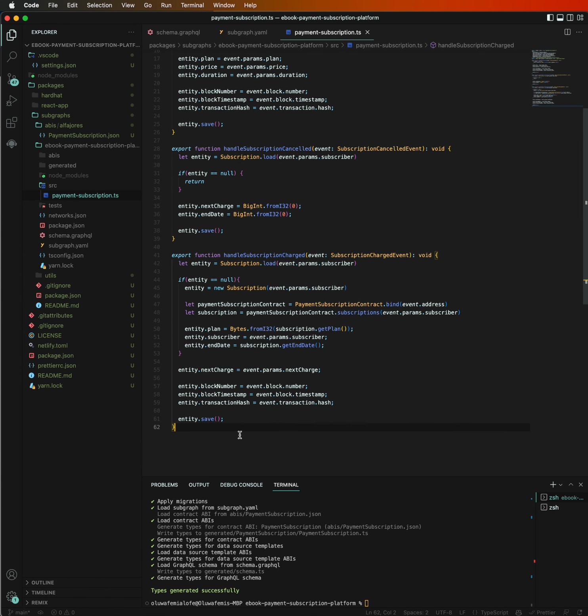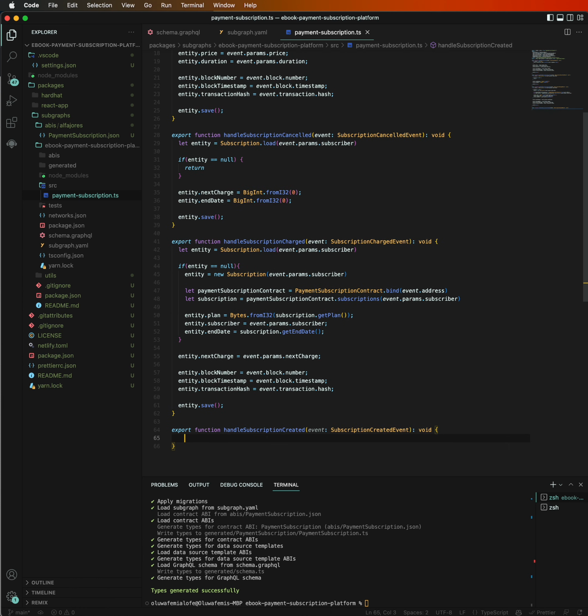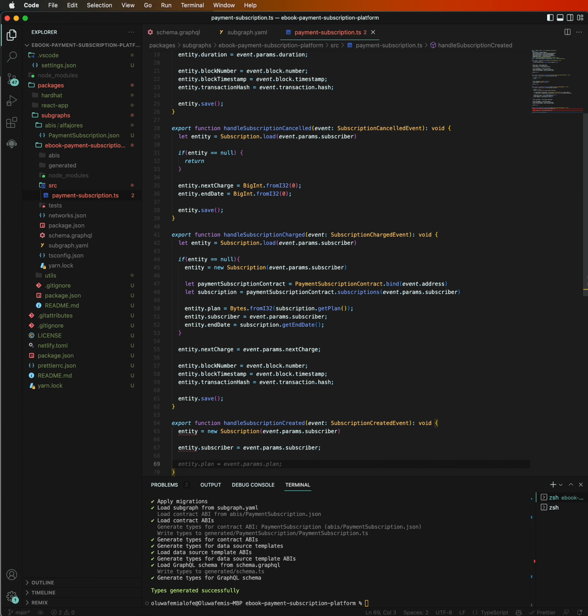And the last handler that I want to write out is handle subscription created. So you pass in the subscription created event, and then again our entity. We create a new entity in this case, because this is when the entity is being created, so we can't load from any reference. So entity dot subscriber, which is event dot params dot subscriber, right?